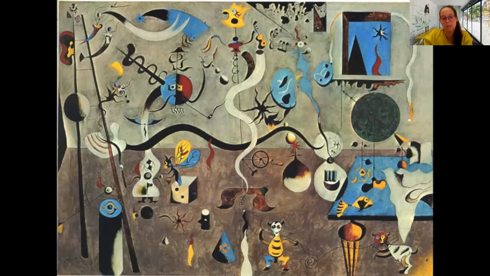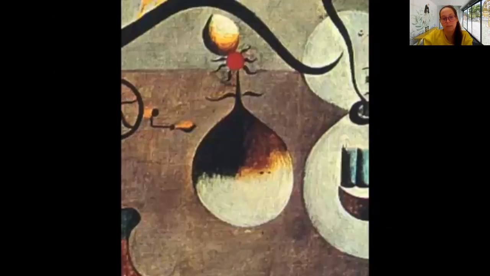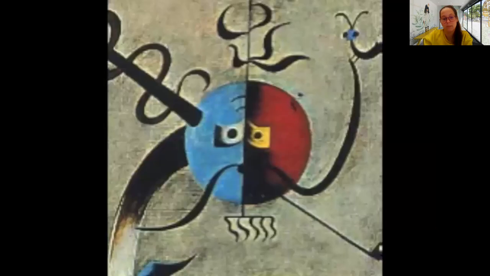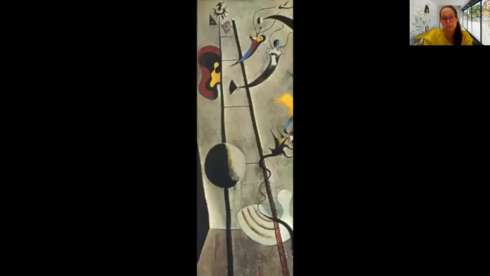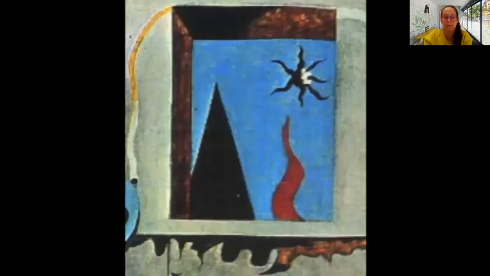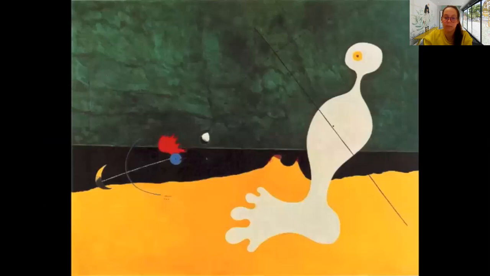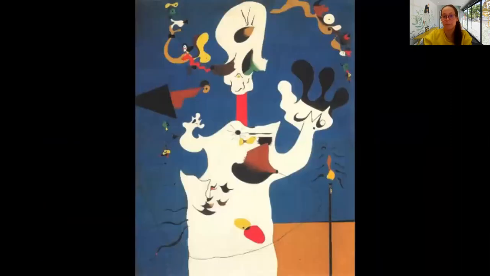Harlequin's Carnival of 1925 depicts a variety of simplified forms: a radish, mustaches, a guitar, a ladder with an ear and an eye, and even the Eiffel Tower. In addition, Miró painted amoeba-like blobs called biomorphism. These organic forms influenced Alexander Calder's moving sculptures called mobiles. Person throwing a stone at bird is an example of Miró playing with line, space, and color.